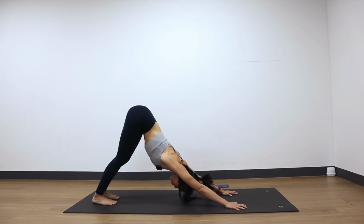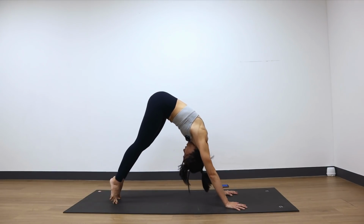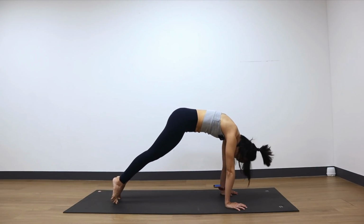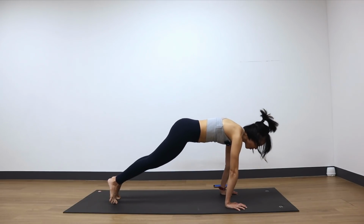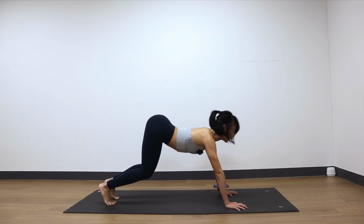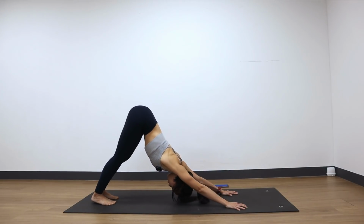Let's do some spinal rolls, warming up the spine. Inhale, heels up high. Chin to the chest as you exhale, roll yourself forward, vertebrae by vertebrae. Shoulders above the wrists. And then from here, bending your knees, leading from your hips, arch your spine back to downward dog. Let's do that a few more times.